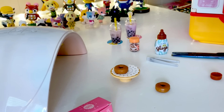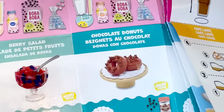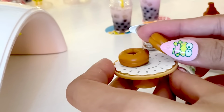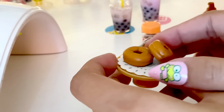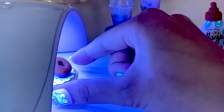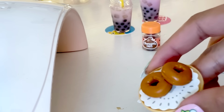Boop. In the picture, they're kind of like stacked on top of each other. So I'm gonna do that as well. I'm gonna put it at like an angle right there and then place it like that. Oh my gosh. Let's let her bake. And oh, a few more seconds. Let's test it. Oh, and it's stuck.